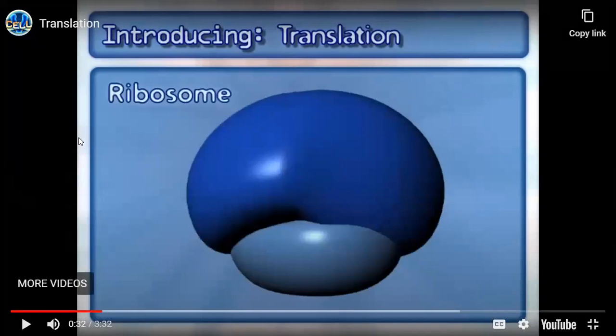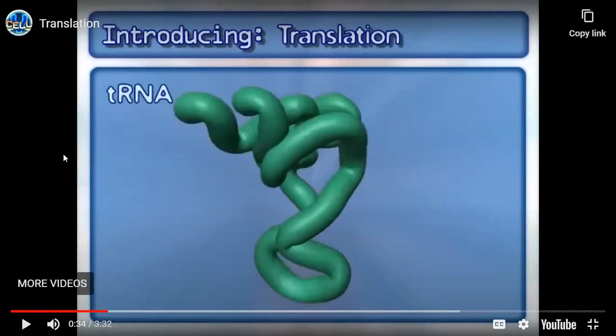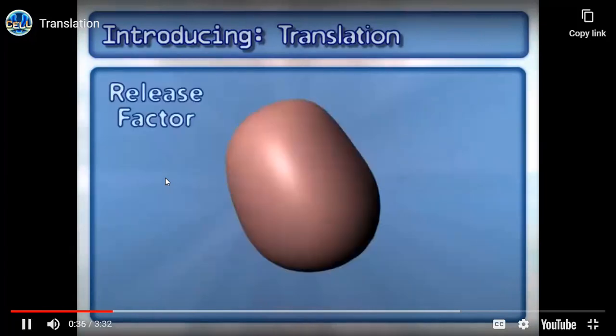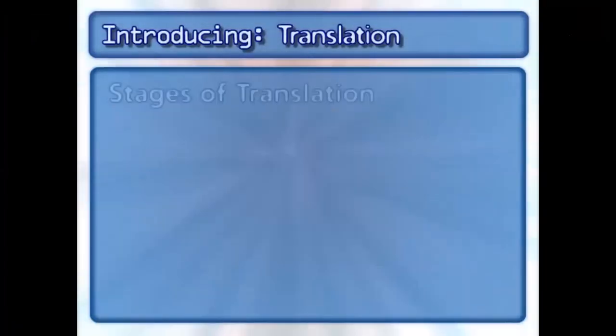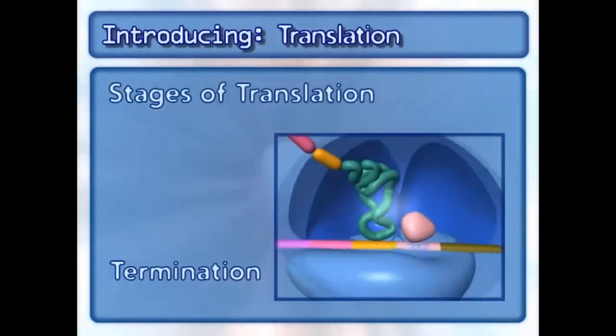We said that ribosomes are the factories of proteins. These are organelles located inside the cell, which are involved in protein synthesis. Also the mRNA and tRNA, the one which will transfer the amino acid, so they could be bound together and form the protein. And finally, the release factor. The process is broken into 3 stages: initiation, elongation, and termination.